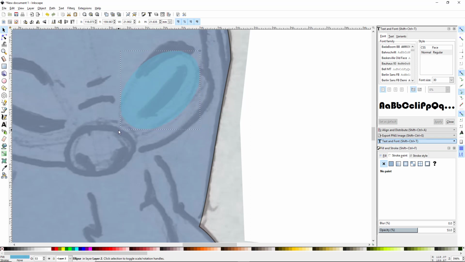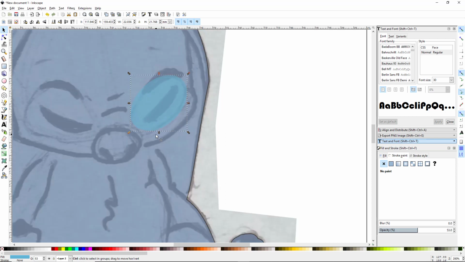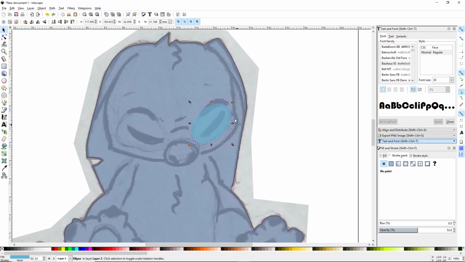Once this is done, we're going to be able to go back and make the fine-tuned adjustments by using the Paths to Nodes tool. But first, before we do that, I'm going to scroll out just a little bit, and I want to duplicate that ellipse shape and put it over his other eye. To do that, with that selected, we're going to hold Control, hit the letter D on the keyboard, and click and drag this off. Now we can do a horizontal flip by just hitting H on the keyboard, and that gives us a closer shape to what this other eye has here.